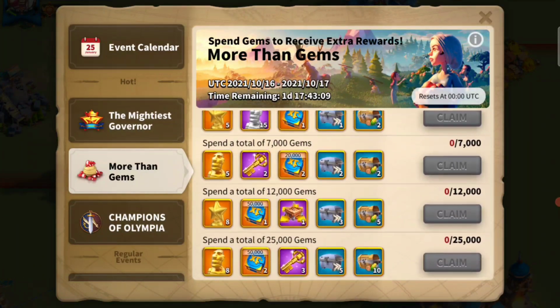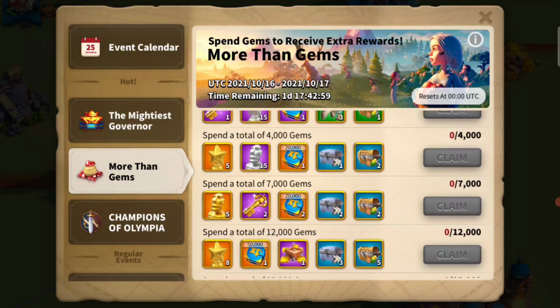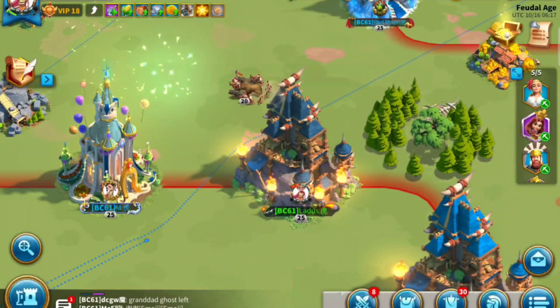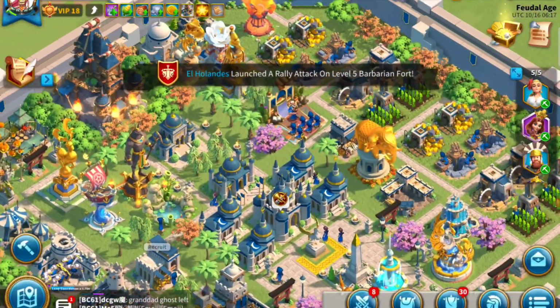Now, if you're a medium to big spender, then obviously you can spend 25,000 gems each day. And that way, you get 16 gold heads, 8 plus 8 for each day, 16 gold heads over 2 days for free. Now, a long time ago, more than gems used to happen when there is a will on the side as well. But nowadays, it doesn't really correlate with any other event, so you're pretty much relying on the VIP shop. Now, let's have a look at the VIP shop.